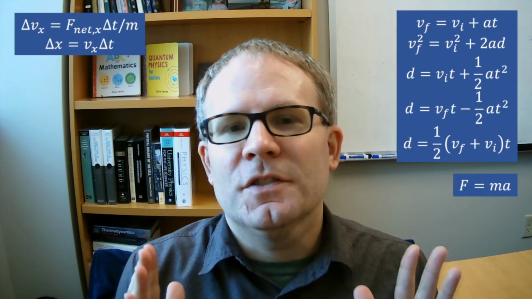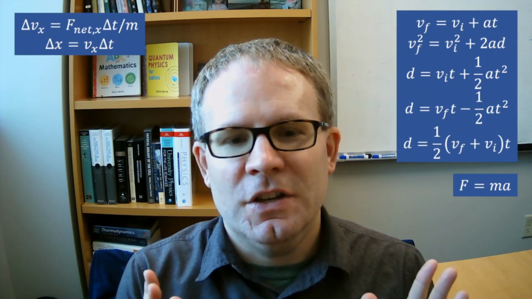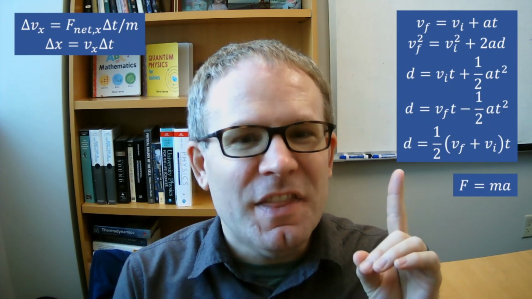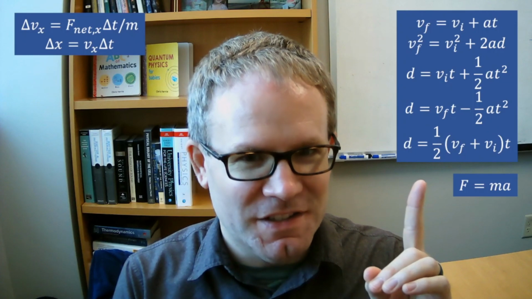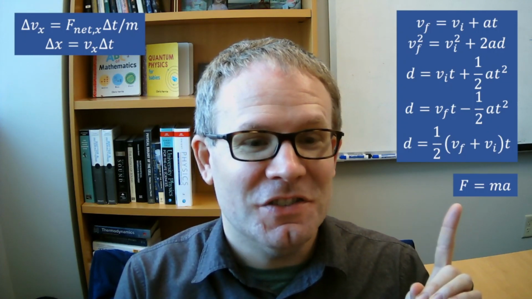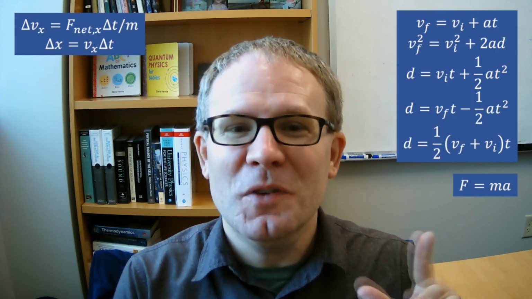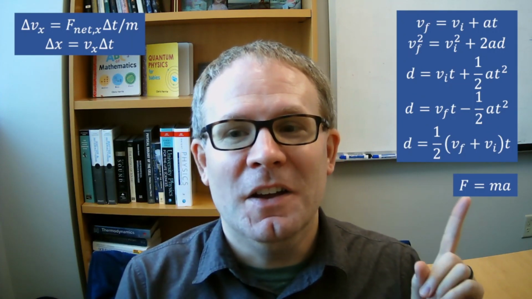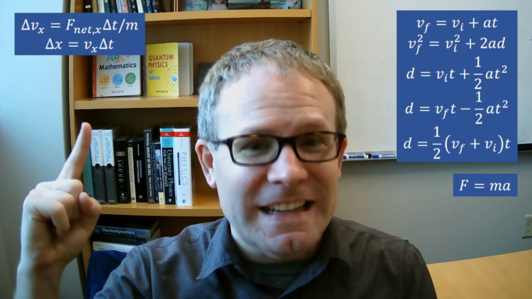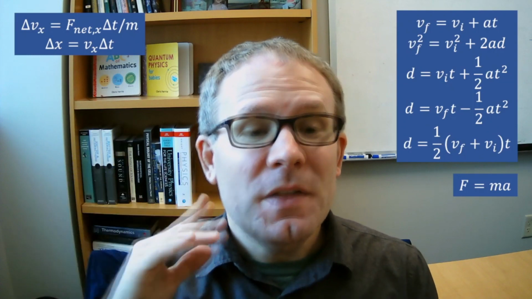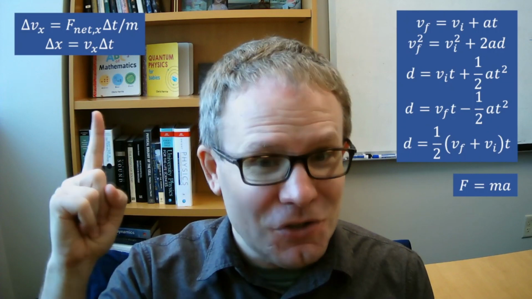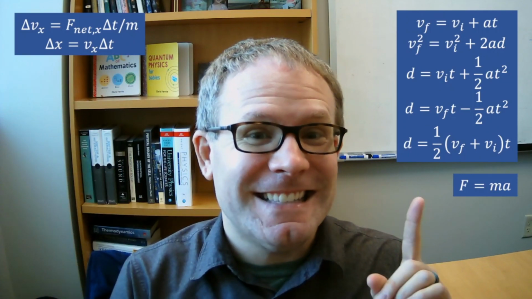When you take a high school physics class, you spend what feels like a month on these 5 equations, and then another month adding this equation to them. So you spend what feels like an inordinate amount of time on 6 equations, but really you only need these 2. So in this video, I want to talk about why I prefer using these 2 instead of these 6.